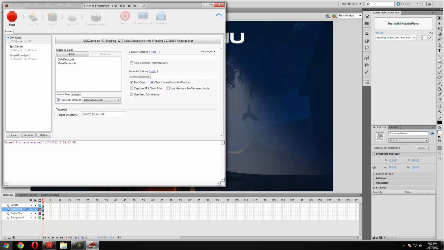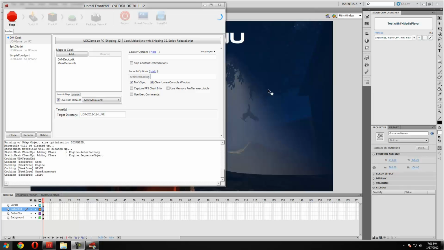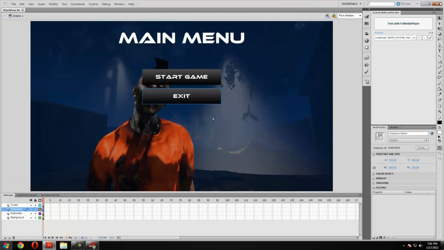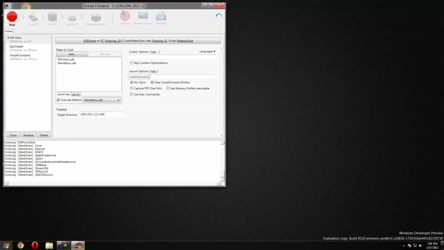This may take a considerable amount of time now you've added multiple packages. The more packages you make, the longer it's going to take to rebuild and cook the packages. Okay, so we should be almost done with that any second now. So I'm just going to close up Flash to basically reduce any lag that I have when running the game, so I can use the cursor efficiently.